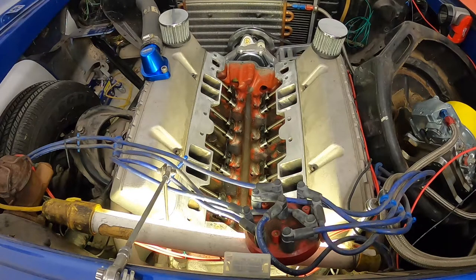All right, so we removed the rags from the intake runners. We removed the t-shirt from the valley. And now we did a nice visual inspection to make sure that there's nothing else in there that's going to get in our oil system, and now we're going to start putting the intake on.